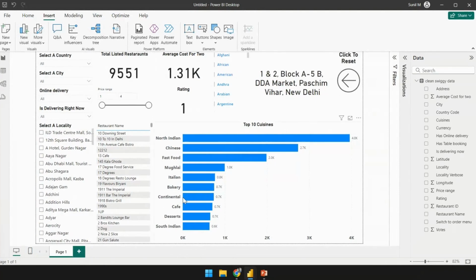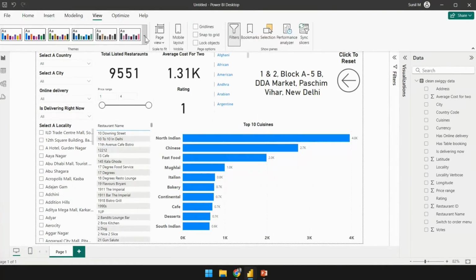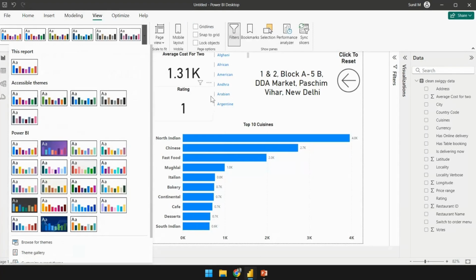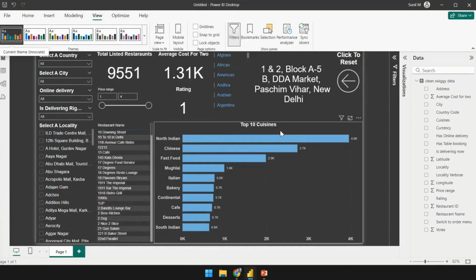Now we have made all the visuals. Now the next part is that you need to customize this with the theme of your company. So let's say that I'm working with a data set of a company whose theme is black and orange. So how would I customize everything to black and orange? For that, we have some common options. Let's go to the view option, and over here you can select a specific theme. So let's say if you want to select black theme, you can select this theme. Everything would be changed to black.